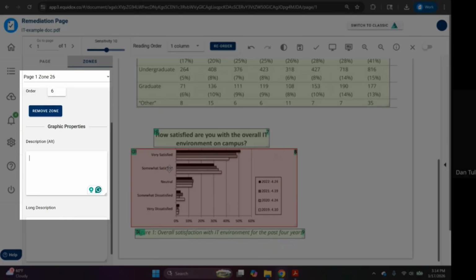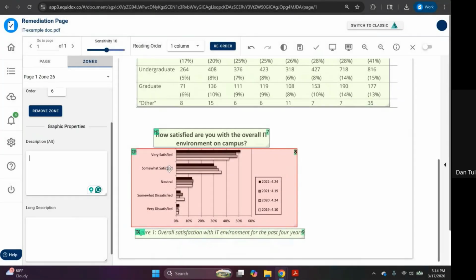Now, we talked about some very simple images on the previous document, where we were looking at a generic graphic and a repetitive logo. And for the most part, when you have things like repetitive logos or just decorative information, you can mark those types of images as artifacts because they really are just speed bumps for a screen reader user. They slow them down. They just require them to read alt text that doesn't really add any unique information to the page for them.